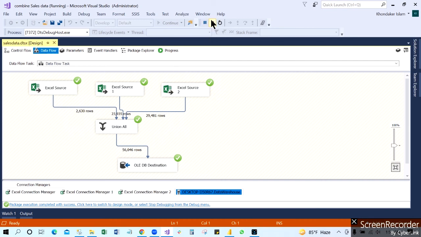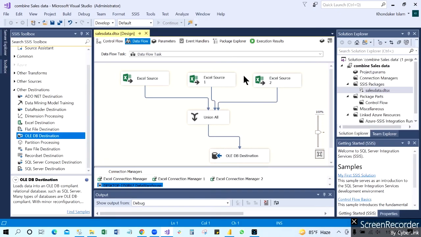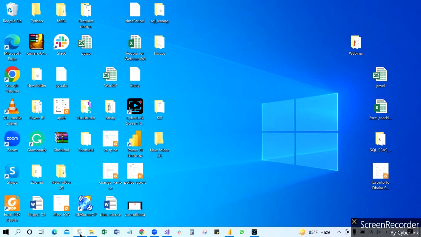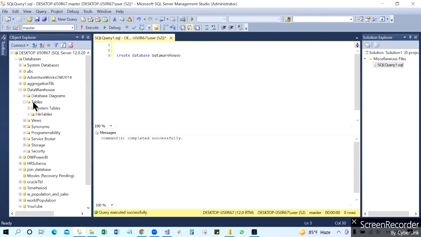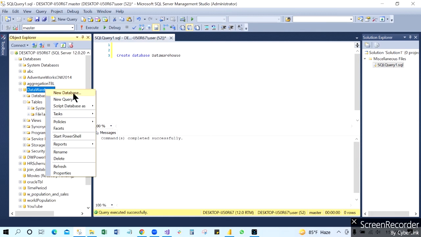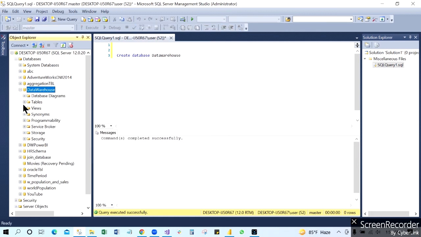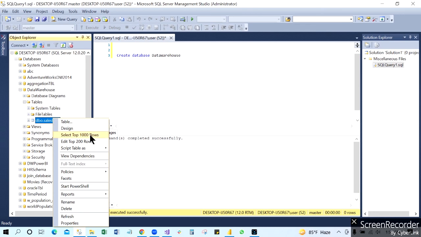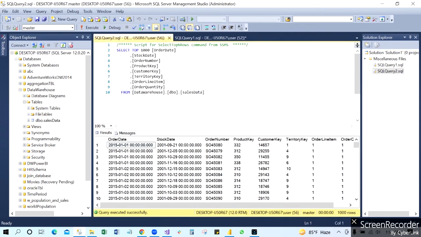So we can stop that run by clicking stop debugging right here. So it is complete. Now we can minimize this and go to the SQL Server, and refresh this. Our data set is data warehouse, and open the table, you should see the table right here. Now if you run the select top thousand, you can see all the data over here.